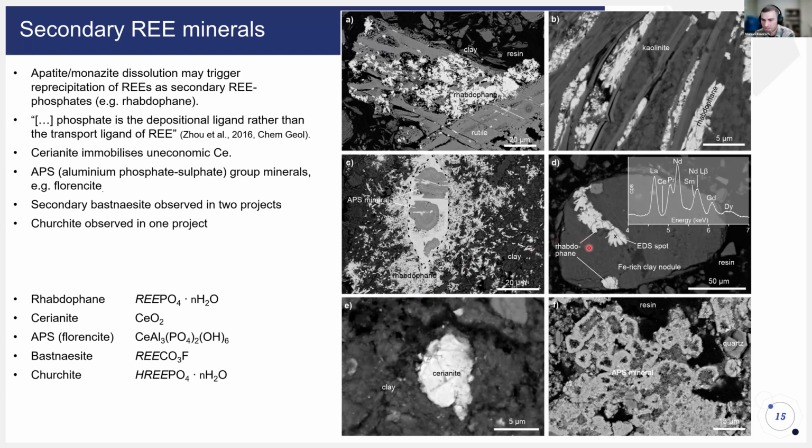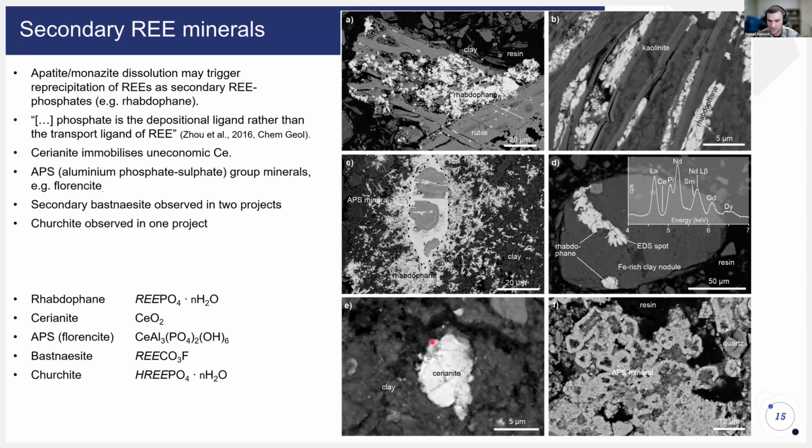One oddity that we've seen in 2 projects, and it was quite prominent in this one. So sample D and image D and E come from the same project and from the same resin block that we've analyzed. And we've done an EDS spot here. First, we thought, okay, this may even look like it's still primary monazite, but then we've done an EDS spot on here, and that's the spectra that we got. You see all the rare earth are in here, but no cerium. And you may remember cerium is the most abundant rare earth. So you normally see a massive peak where cerium L alpha comes in, but then there was nothing here apart from maybe this tiny little tip. And the EDS said, okay, there's no cerium in here. It was below the detection limit.